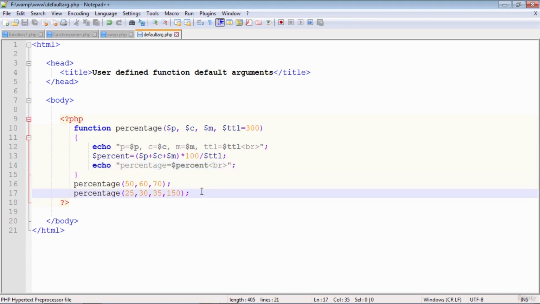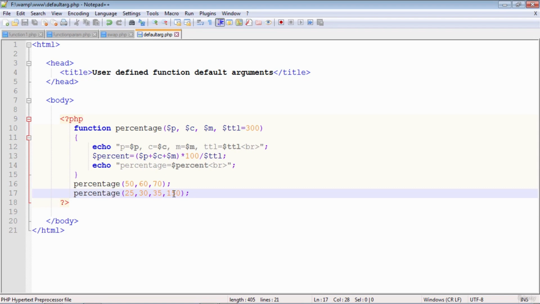But in the second call to the same function percentage, I am sending four values. The value of this will become P, this will become C, this will become M. When the function is called, the actual parameters will be exchanged into the formal parameters. But these marks are not out of 100, they are out of 50: 25 out of 50, 30 out of 50, 35 out of 50.